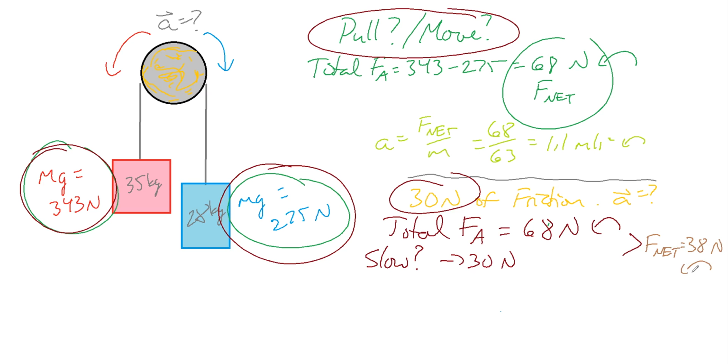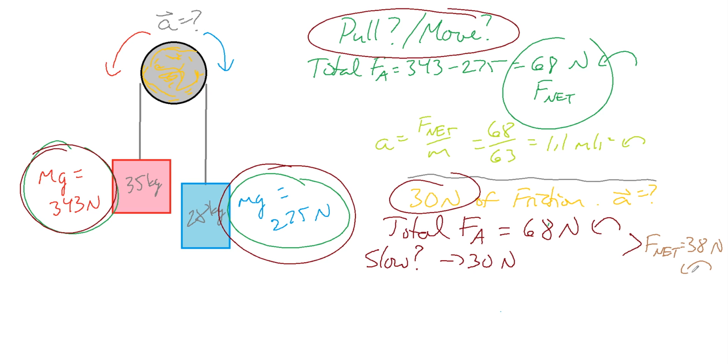Okay, so once again, how much is trying to move it? Put those together. I like to get my total applied force, and then I ask myself, what's trying to slow it down? In this case, there's 30 newtons trying to slow it down. Then I would put the two together, get whatever's left over, which would then be my net force. People have different ways and labels they like to use, but this is the way I like to set it up: what's trying to move it, what's trying to slow it down, put them together. All right, so my net force was 38 newtons.